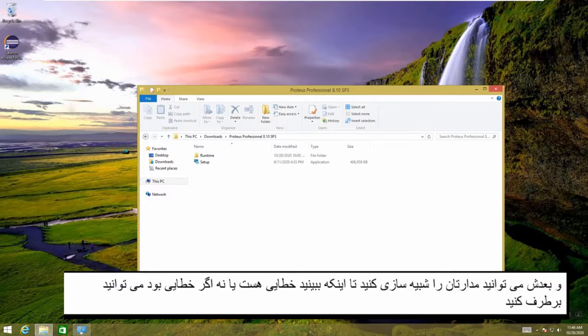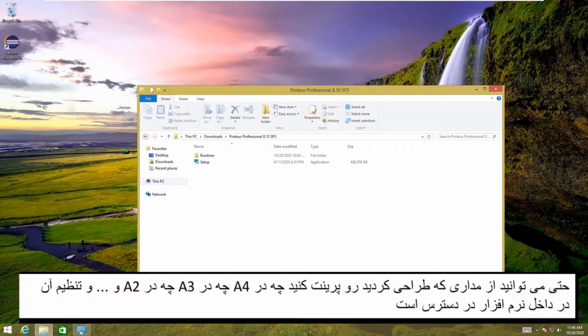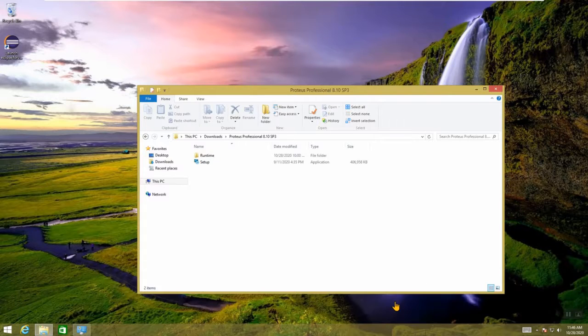And after that you can simulate your circuit, and in that project you can find your bug and fix it. And also you can print a drawn circuit onto paper, whether on A4 or A3 or A2. You can choose in that program.